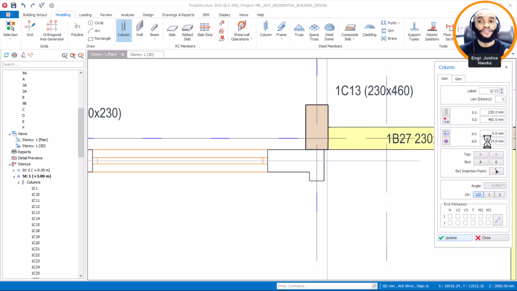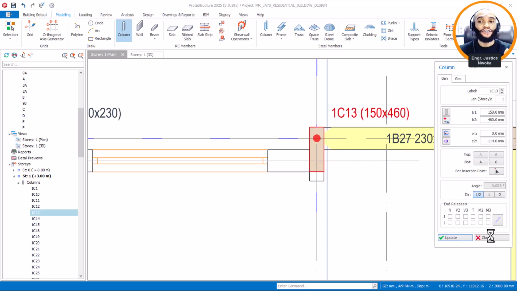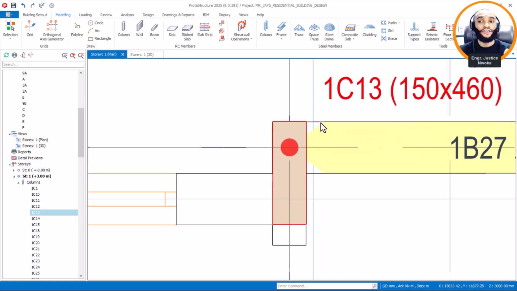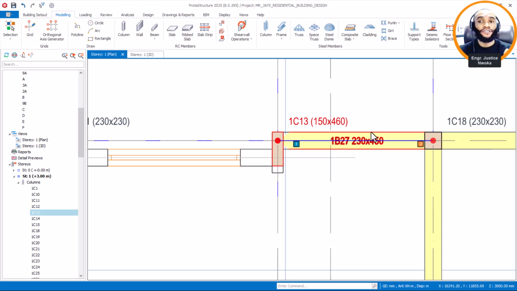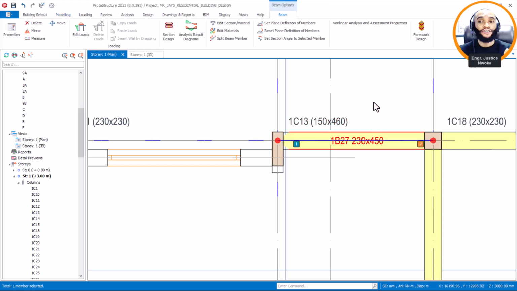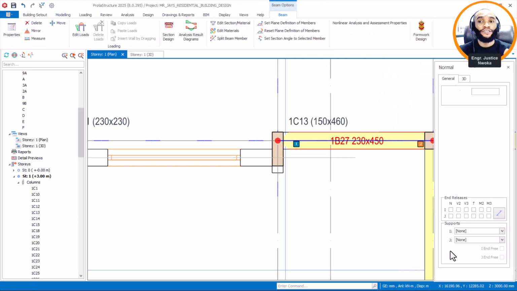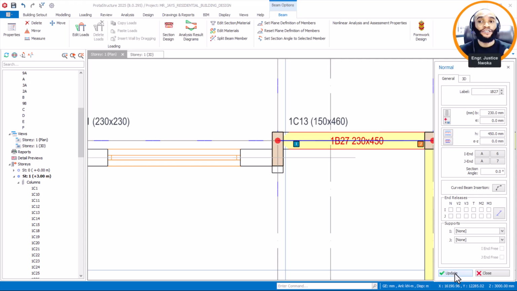Minus sign from here, and then say minus sign, come here and put minus, and then come here and make it 150, and then zoom. That's fine. I'll update, and then you can see what you have right now. Since we have made some changes here, you'll be seeing that this bin now will be having some kind of shape. Okay, so it's just to remove this bin, or just say properties of it and then say update, for it to adjust itself to that shape.